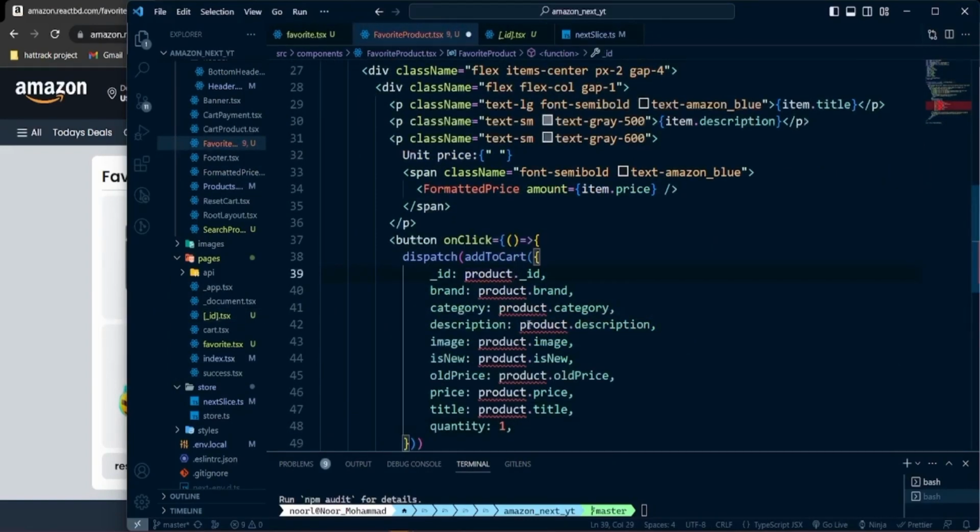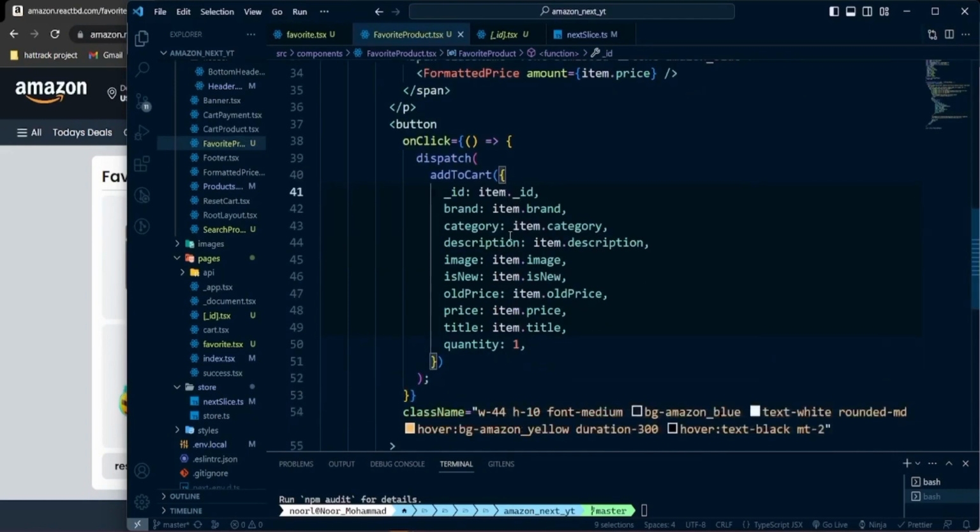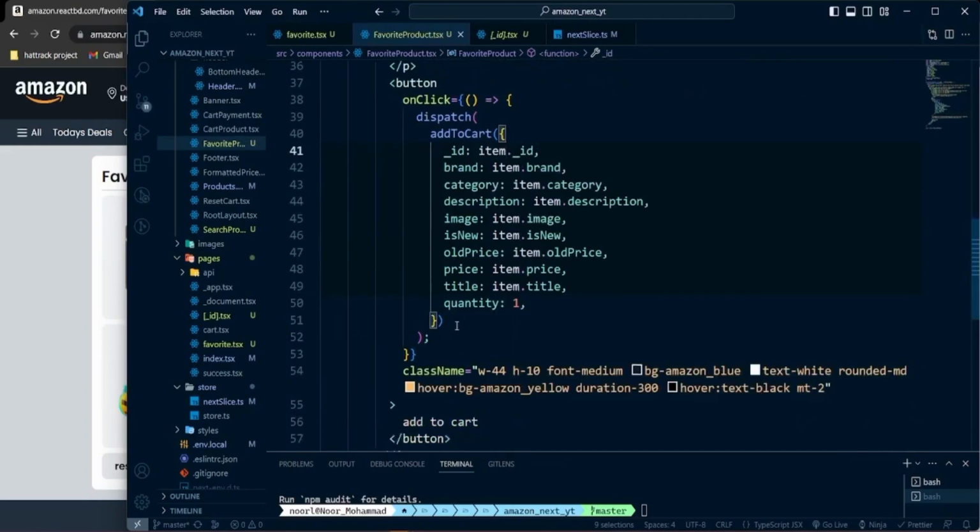Okay, and instead of products, we are getting everything from our item sources. So instead of those things, I'm gonna pass item. First of all, we need to dispatch the items to add to cart, and then we need to dispatch another functionality for it. In that way it can actually work. So we are dispatching one item. Now again after that, we need to implement another dispatch. Oops, I believe okay. We're dispatching add to cart. So this is the add to cart.